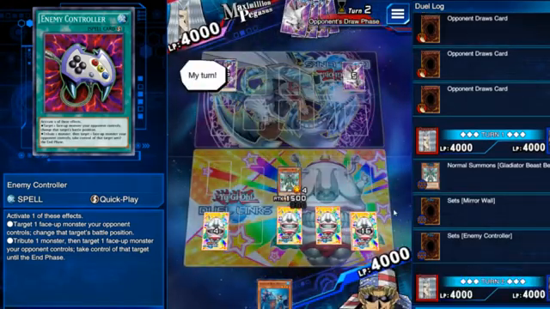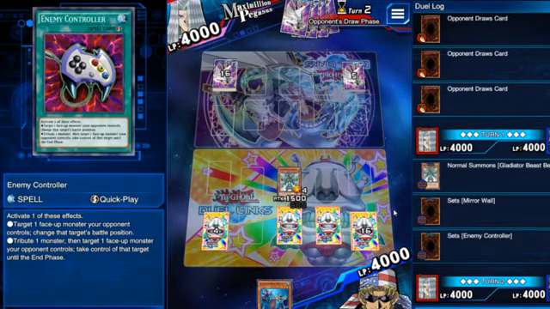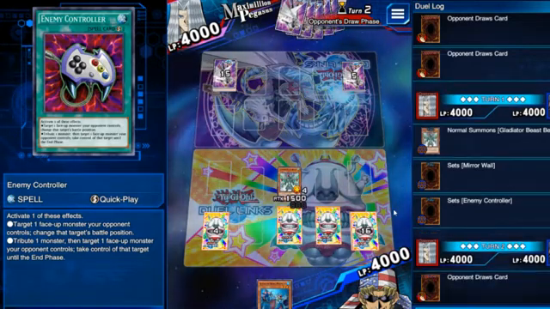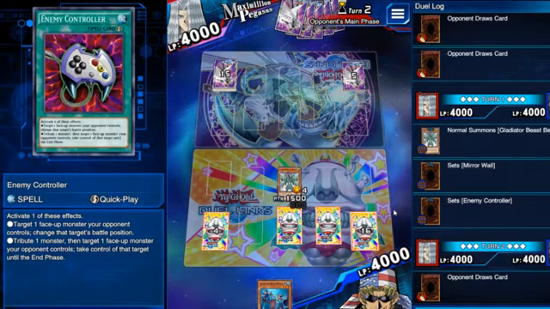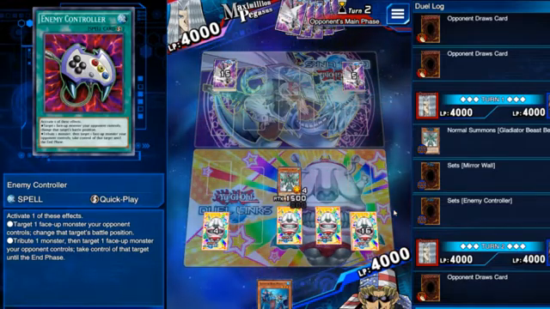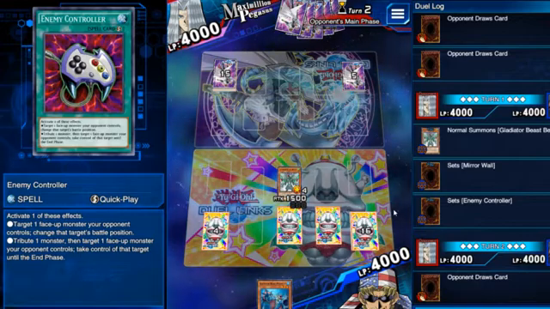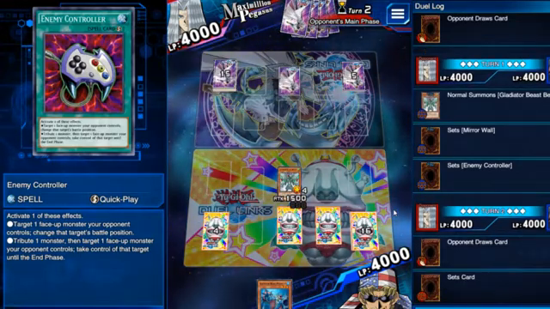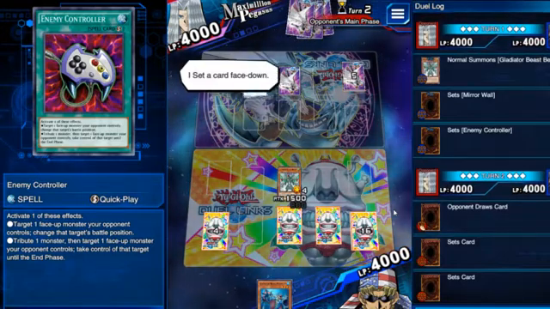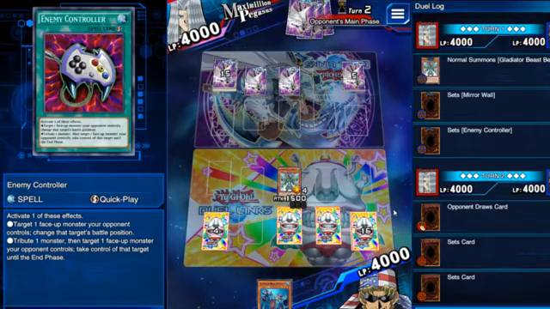My turn. Draw. Okay, so he's going to draw now. We're going to see what kind of deck he has. I set a card. Okay, it's just setting a card now. I set a card face down. Okay, just have a creature.